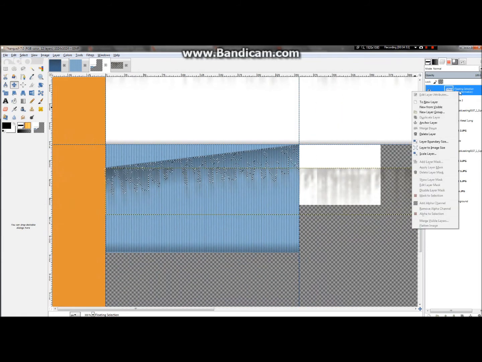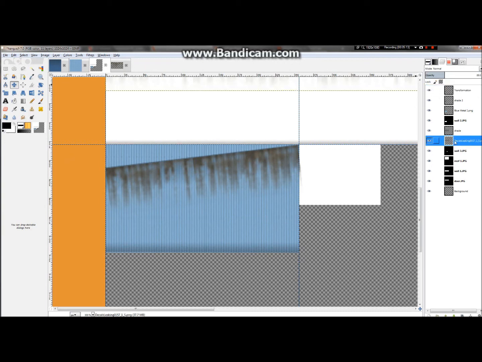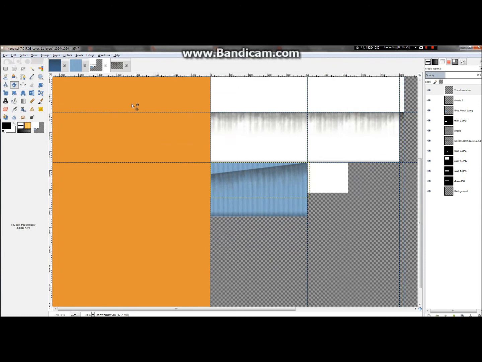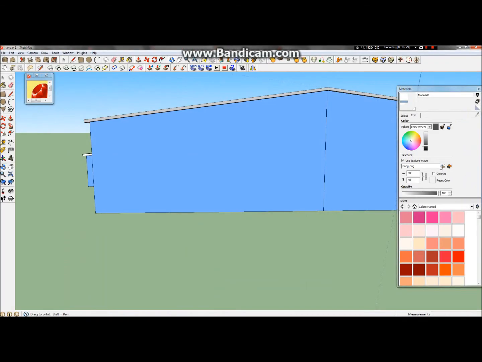That should be good. Save a new layer. Maybe just move it over just a little bit. Okay. I wanted to delete the rest. I was going to delete this layer now, because when I rotated it, it created a new layer here called transformation. I'm going to see what I set the opacity to for this decal. So it says 35, so I'm going to do the same with this one. Alright. I'm just going to say save, file, export, and reload it.